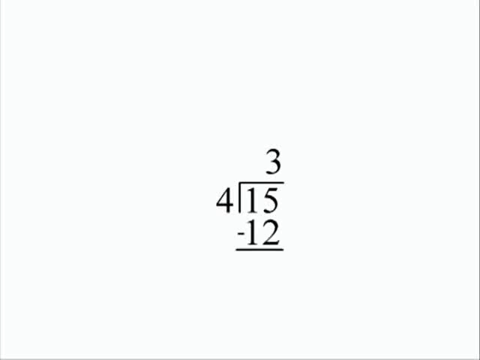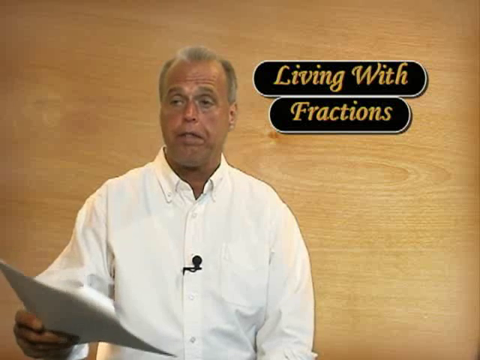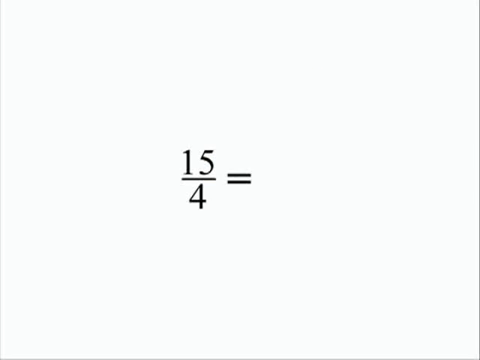How would you change the improper fraction 15/4 into a mixed number, Irving? You rewrite it as a division problem, 15 divided by 4. Next, 4 divides at most 3 times into 15 with a remainder of 3. You write that remainder as a fraction, 3/4. So 15/4 can be rewritten as the mixed number 3 3/4.